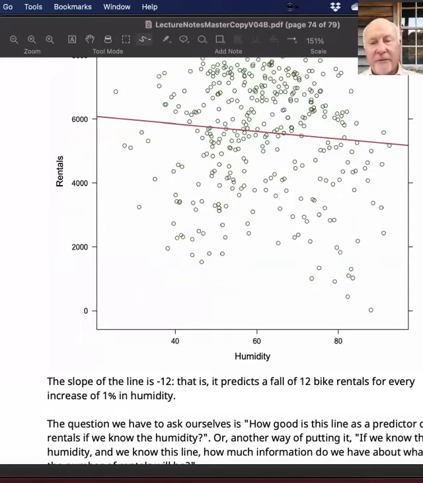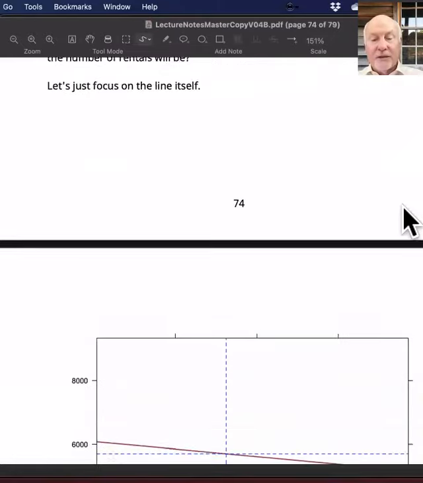And Sarah, it is a line of best fit, commonly known as a regression line. But I don't want to get too much into the detail of that just yet. So it's a prediction model essentially. So let's just look at the line.